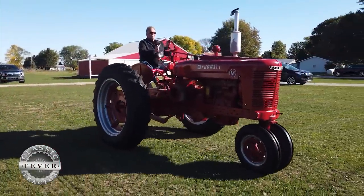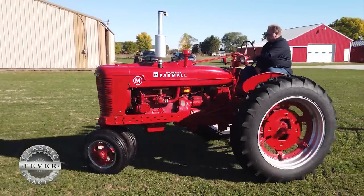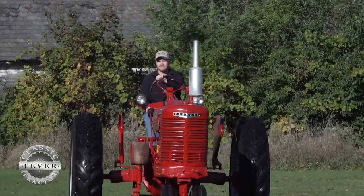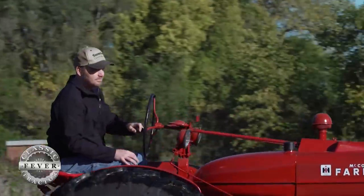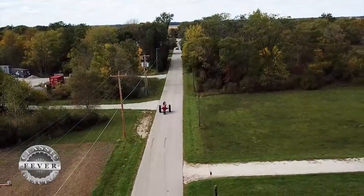Back then I didn't think it was so great being out there on a 90-degree day cultivating corn with a four-row mounted cultivator. Here I am like 12, 13 years old cultivating and you're about ready to fall asleep, and with that narrow front end on that M if you hit a rock that wheel goes sideways — if you're not careful that will just about break your knuckles. I never saw this tractor in motion or doing any field work, so I kind of wonder how that would be with no power steering and getting your hands caught up in that steering wheel. I'm sure it was a task — I can appreciate that — and here I am just driving it around for fun up and down the road.